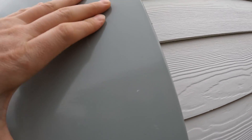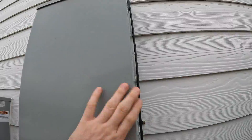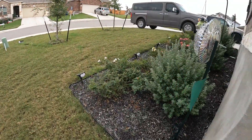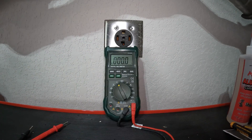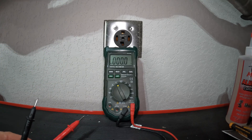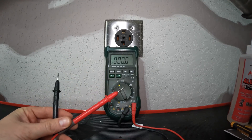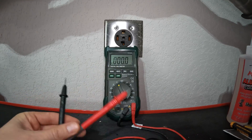Flipping it off. Then make sure the panel gets closed back up — the nub comes back out. Now heading back inside. I'm back at the 240 dryer outlet and going to confirm there's no more power. The multimeter is still set up from before, still in AC voltage mode set for over 100 volts.